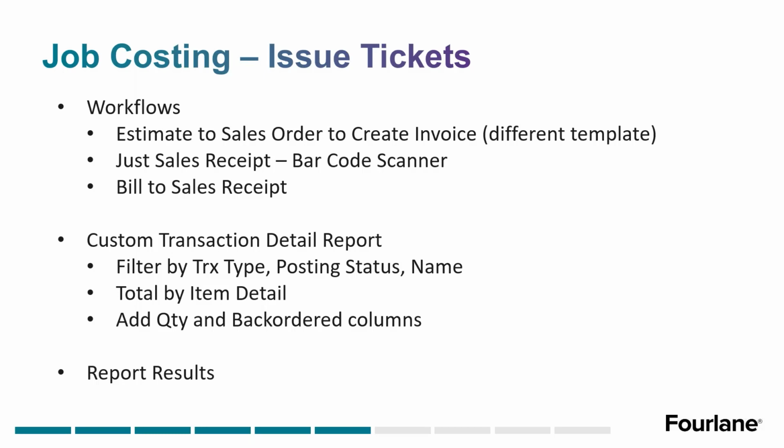So as an example, we have estimate to sales order to create invoice. That is a great workflow when we are not quoting the customer on the estimate, but when we're maybe having to look at the job, make modifications to the job, we create two options of the job before we actually move forward with the job, right? So same thing we would be doing as if we're actually quoting a customer, but we're not presenting this to the customer. So that workflow is great when we have modifications on the front end that could be happening.